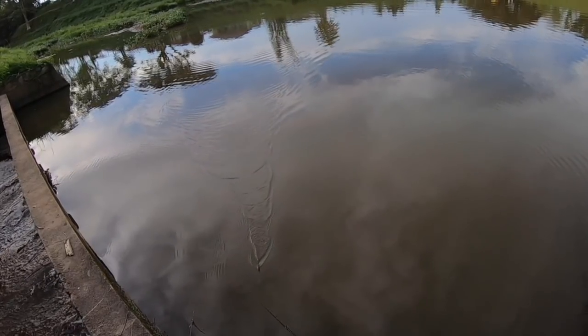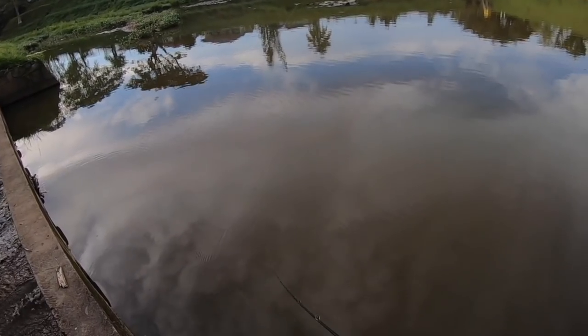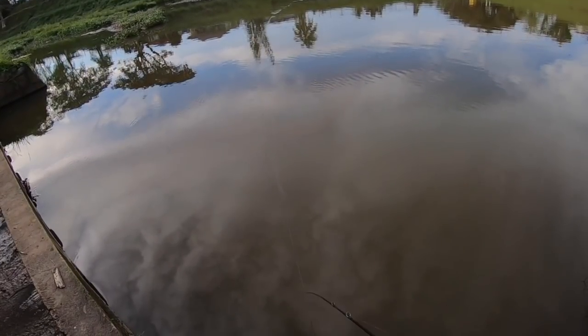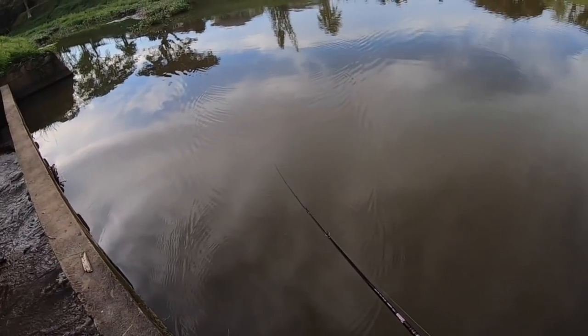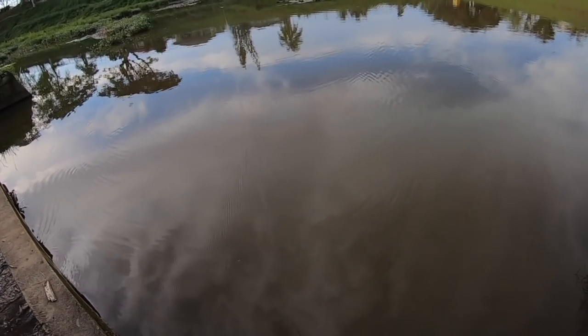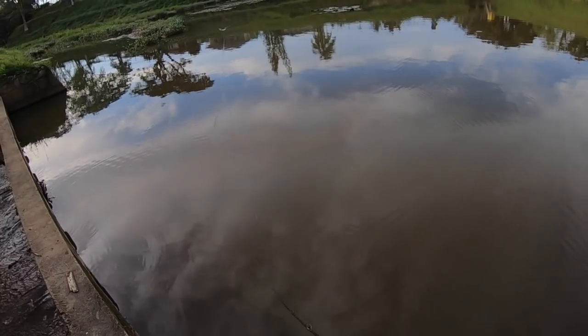You gave me false hope - why would you do that? If only I had my GoPro like the other day when I came - the blow-ups were so cool. There was this fish who jumped completely out of the water to take my lure. Now it's like nothing. Every time I get my GoPro I don't get any footage, but when I don't have it everything comes and bites.